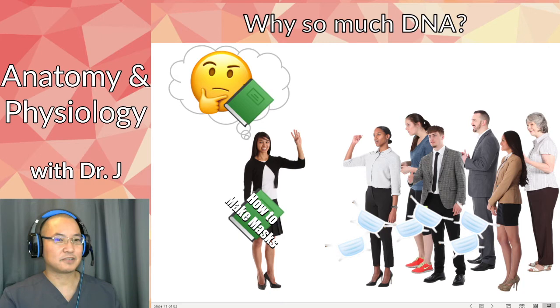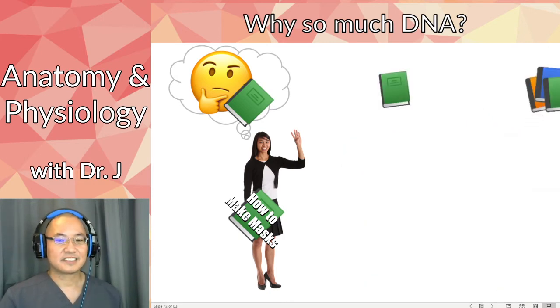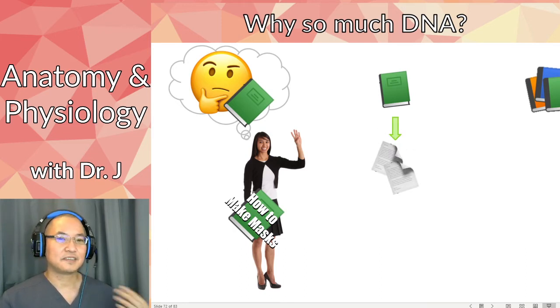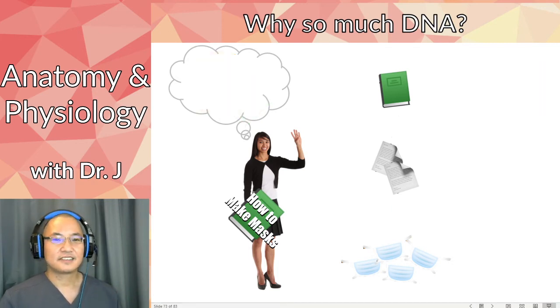So you think about your original workflow. You have your original book that has information containing how to make these masks, right? And then you make copies of that information, and then you distribute it widely. And then once they got to the people who sold the masks, they made the masks, your final product. So you had your original information, you copied the instructions from the original information, and you made your final product. Now you're thinking, okay, how can I make it so I can increase the amount of my final product?